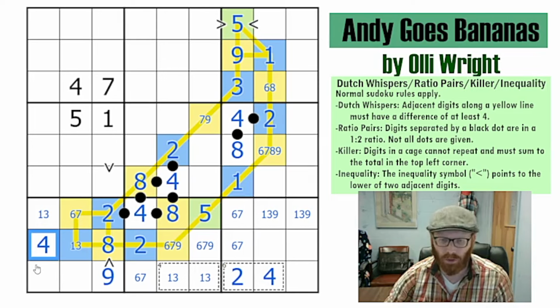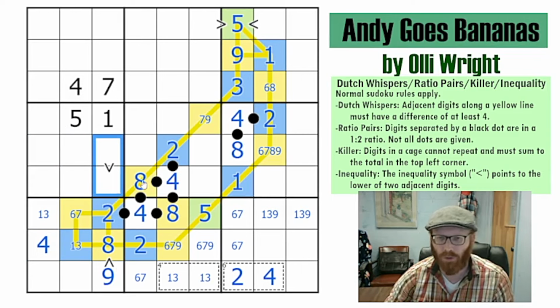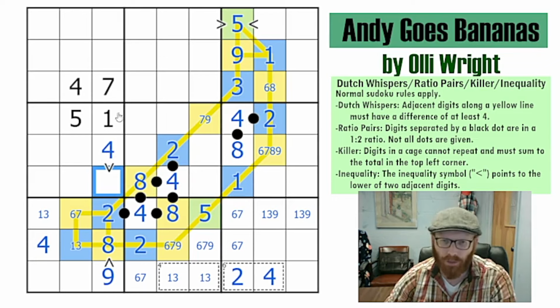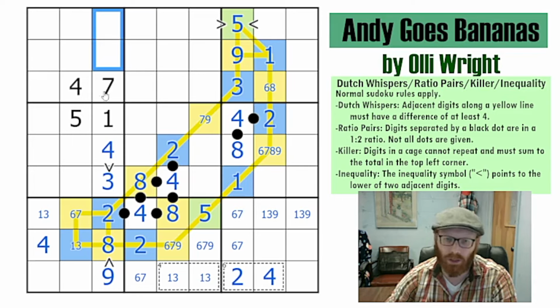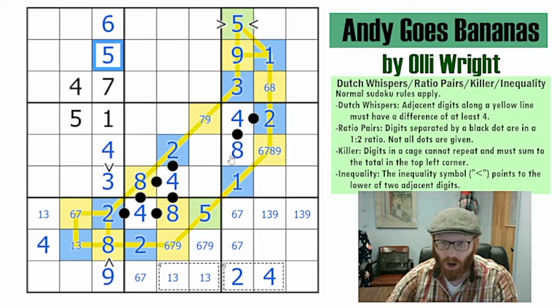Yeah, let's do some more Sudoku maybe. That means there's a 4 looking up here, that 4 looks down, so there's a 4 here, 4 looks there, that's a 4. 4 has to be greater than whatever this digit is. The only digit in the column that's left that can go there is a 3. All right, so let's put these digits in now. 6 and 5, and the 5 looks over, telling us which way they go. 6 and 5. All right, nice.